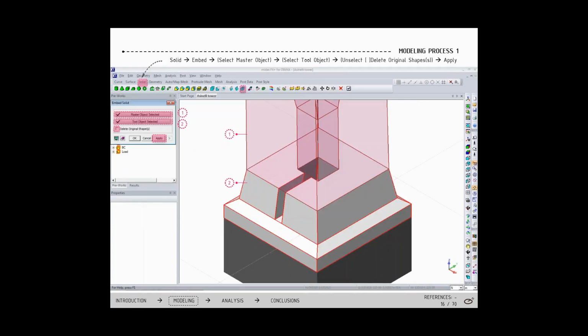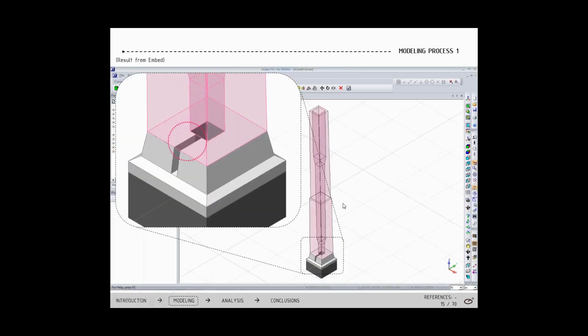So what we do is to select the solid option, we go to embed, we select the master object, which is this solid to print on, and then we select the tool object, which will be this one with lines to print on this one. We uncheck the delete original shapes because since the solids are not intersecting, just touching by a face, the tool will be deleted. Oh, sorry. Okay.